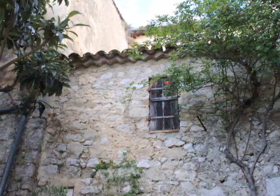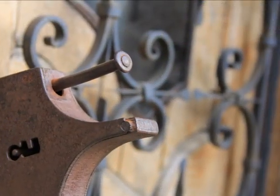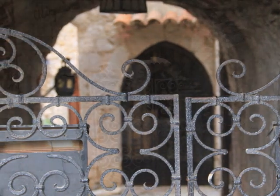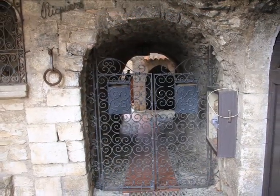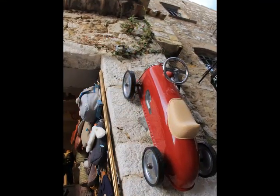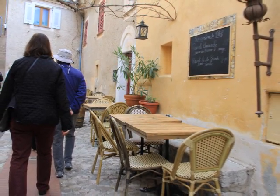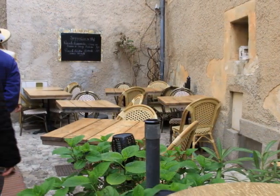You can tell that the people who live and work here take great pride in their village. It would have been amazing to have stayed here at least one night. It's a whole different world. As a matter of fact, when you are here, it doesn't feel like Èze is part of the world. It's just like the rest of the world doesn't exist. It's just this village.